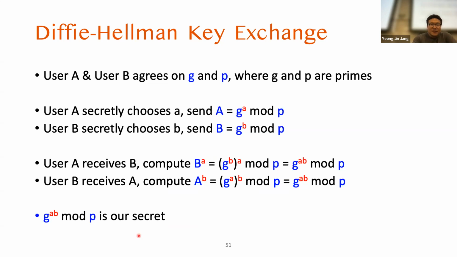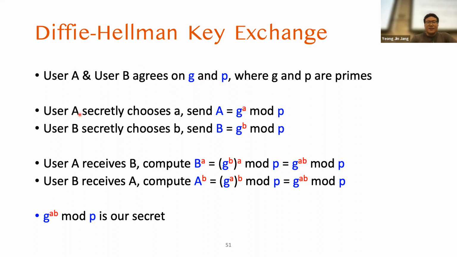To be more formal with some equations, this is how we can do the DH key exchange: users A and B agree on the two numbers G and P. So these are public numbers. Suppose you and I are exchanging a secret. I will use G as 1, 2, 3, 4, 5, 6. Then you can say P is 7, 7, 3, 2, 4, 5. If you announce that publicly, there's no problem at all, because it's a public key.